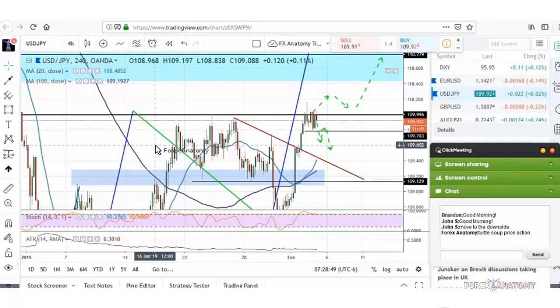Because right now we don't have any static, rigid approach to the market. Anything can happen. We want price to sort of tell us what we should be doing. So price is leading us, is telling us what we should do, and we respond to whatever price gives us in the market. So that's what we're doing right now.